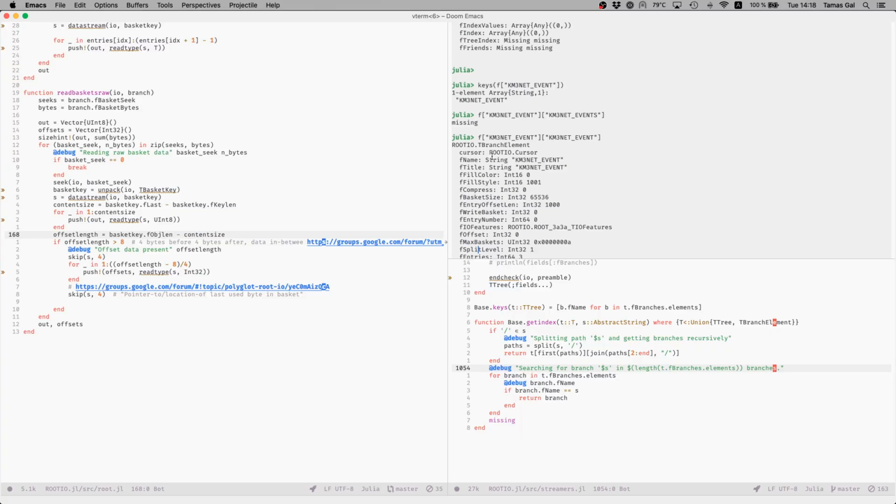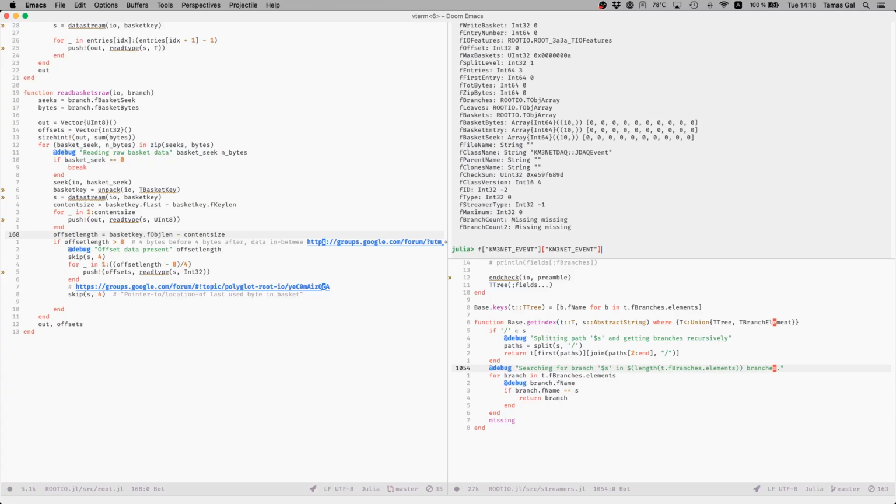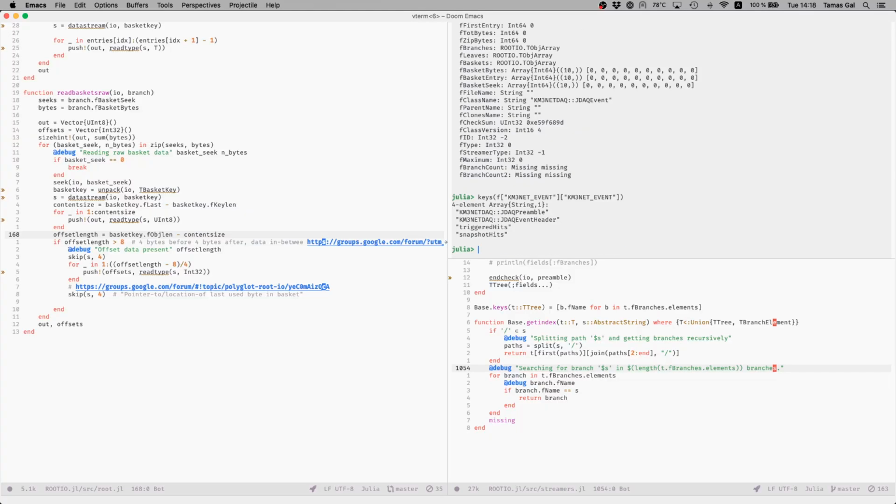Yeah, so this is a T branch element, and let's look at the keys of this. You see that there's the duck preamble and duck event header, triggered hits and snapshot hits, and I'm mostly interested in these snapshot hits. This is basically the branch I want to read out.